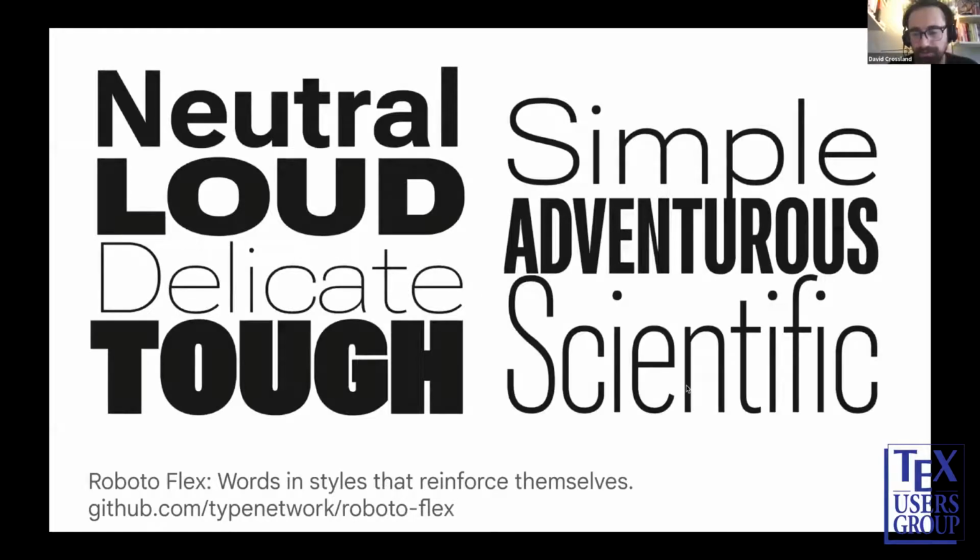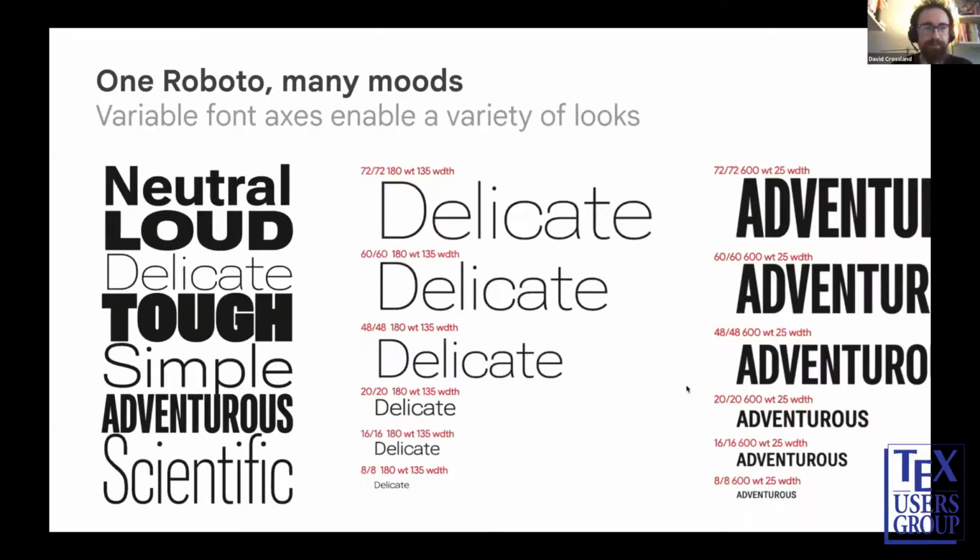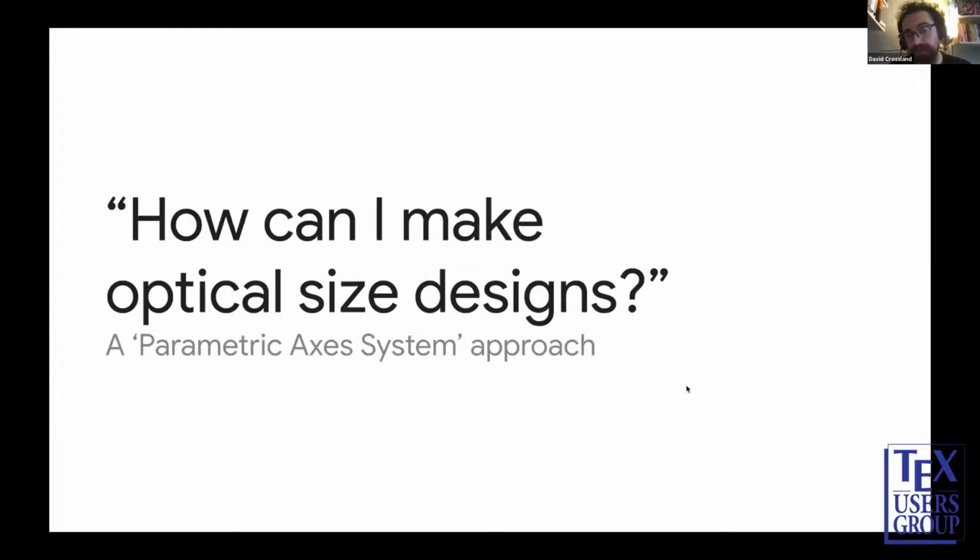But going to the text typography again, this typeface has a lot of personalities. But if we choose one of those personalities, we can still get that smooth range of typography at different sizes, even though we're no longer in the kind of regular default style. And so the way that we can do that is because of what the Font Bureau call the parametric axes system. And to really understand this, you have to look a little bit at how they design type.